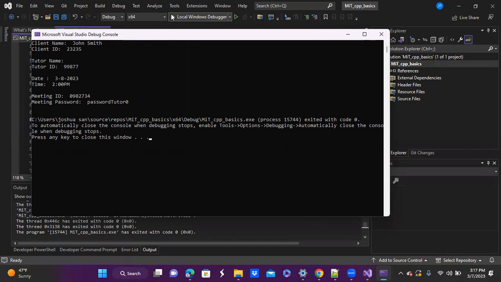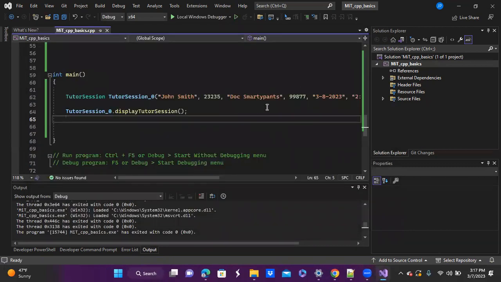Awesome. So we went from Hello World to building a functional housing system for meetings like this. So John Smith set up a meeting with, oh my, we have a bug. I wonder what happened there. Doc Smarty Pants. Let's check that out. Let's see why that happened.